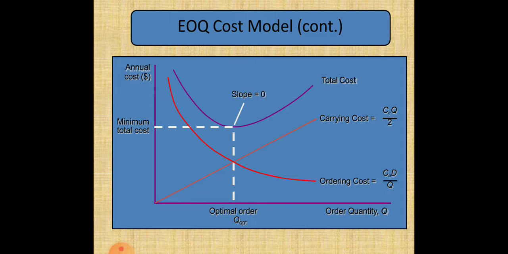So if we look at this diagram, the ordering cost decreases with the more quantity ordered. When we are ordering more, then we require more storage cost, so the carrying cost increases with the quantity. So if we check here, EOQ is basically the intersection of carrying cost and ordering cost, and the total cost is minimum at EOQ.